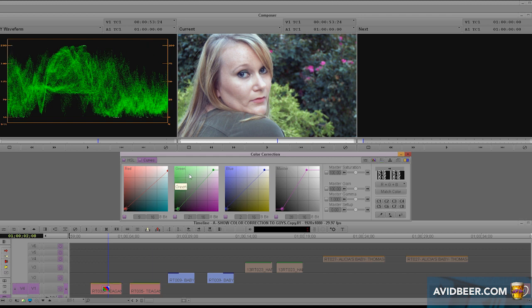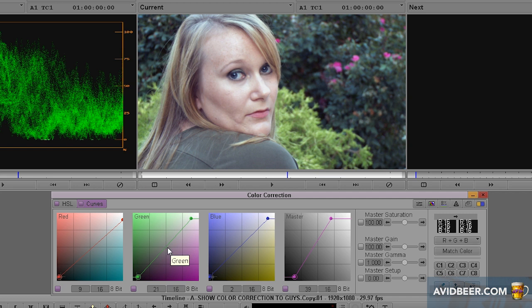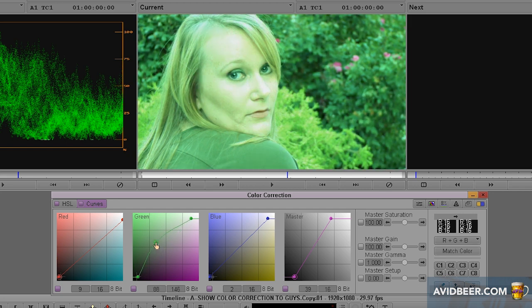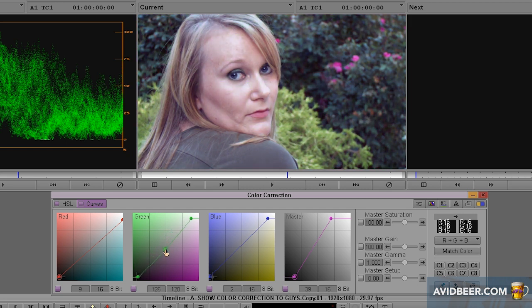The second thing I'm going to do is look at this green level. That's a big problem with video, you do not want your video looking too green, and that sometimes will happen with certain shoots. The way the camera is white balanced, that's my pet peeve. So I'm looking at this green slider. I'm going to take out a little bit of the green, not too much, right? I don't want it to be pink and red, just a little bit, because I also want to have some of that green in the background, right?